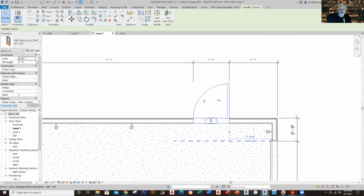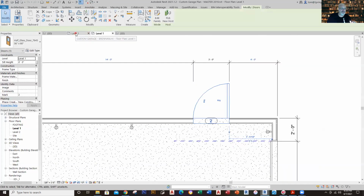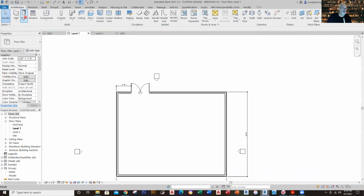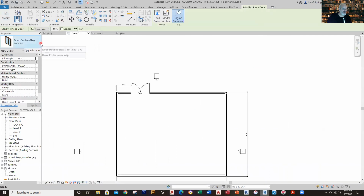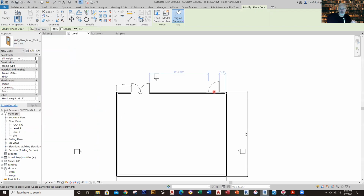Just to show you this right here, I did the same thing here. This is door number 2, half glass door, and then it gives you this number 7645, 36 by 80 inches. You want the 36 by 80, that's what you want. So we go back to here and we'll place that in here. We'll go to our doors, and we want to go to door. Let's find it. So we'll take a look, half glass door, it's right down here. By the way, all these, I've kind of cleaned this up so there's not too much extra stuff in here. So I'll click there and go ahead and drop it right here. And when I drop it, it's right there.